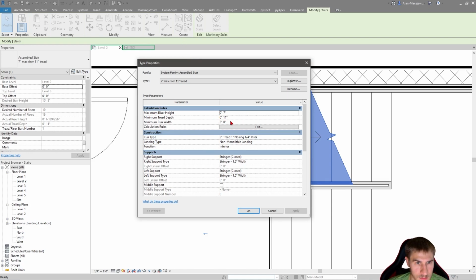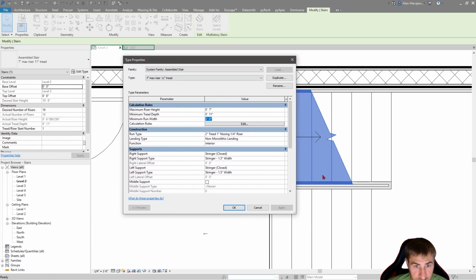So just know, again, the minimum width is already probably wrong. Yeah, this is right in a sense that you're not going to have one that's less than that unless you have a specific residential condition. But just know that you're going to probably need something more than 36 inches between the handrails or a clear width, that type of thing. So I would be changing this all day long, maybe not in the stair type, but as an instance. So that type of a thing.